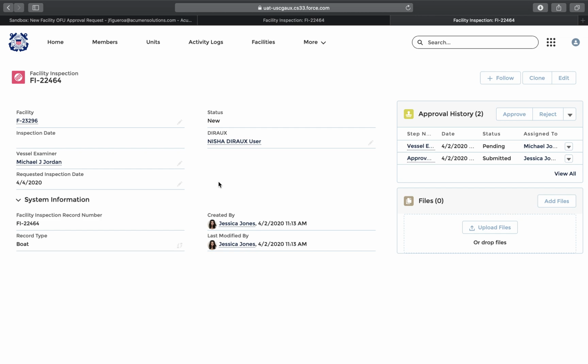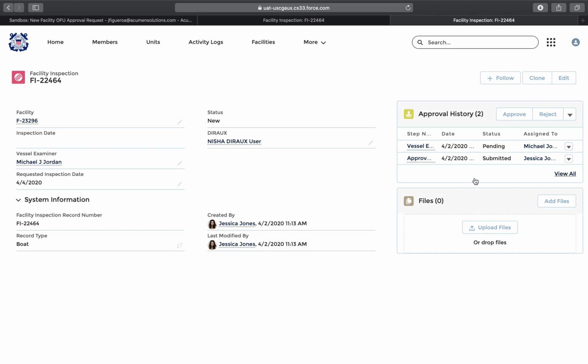As you can see, I am on the same facility inspection detail page. Now that I have performed my facility inspection, I can add any related files and pictures that I may have taken by simply clicking and dropping those files into this section or clicking on the Upload Files button.